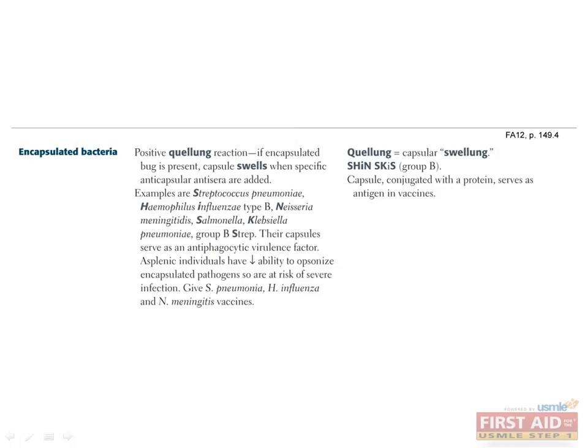Encapsulated bacteria are simply bacteria which are covered by an outer capsule made of polysaccharides. These bacteria can be highly virulent because the capsule protects them from phagocytosis and T-cell mediated immune responses. People who lack a spleen, anatomically or functionally, as in sickle cell disease, are highly susceptible to sepsis by encapsulated bacteria, as the spleen is an important barrier against these organisms. Asplenic patients should be sure to receive vaccination against these organisms.